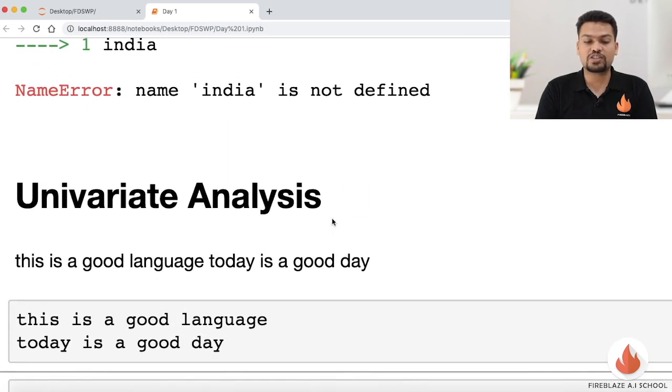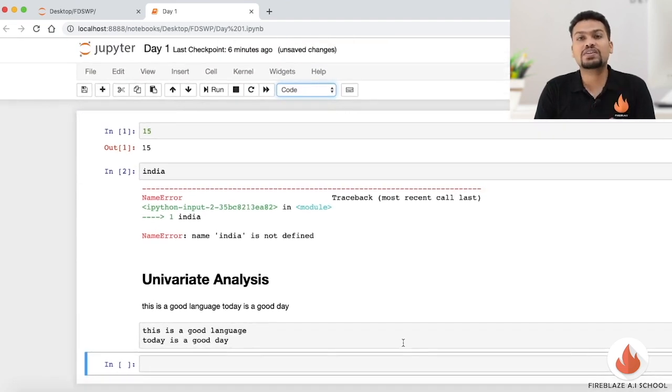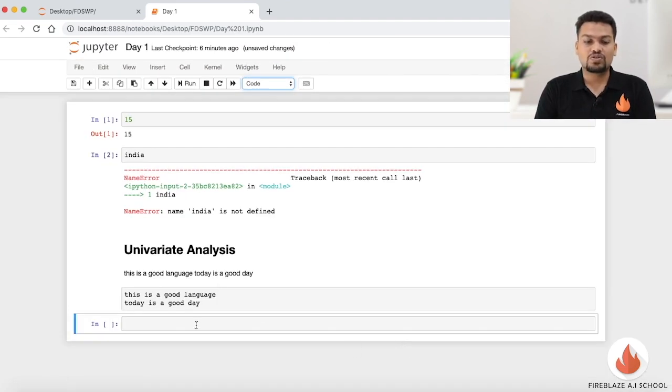You can see the difference between all three. This is a heading, this is a markdown, and this is a raw notebook format. Here we have this background of the cell present even after the compilation. So these are the three different methods in which you can write code, comments, as well as have markdown.